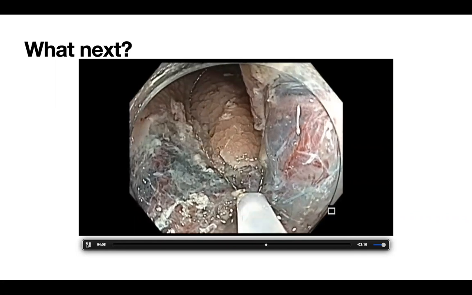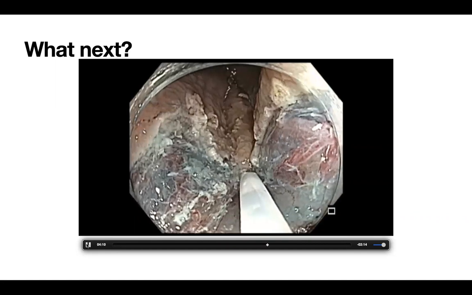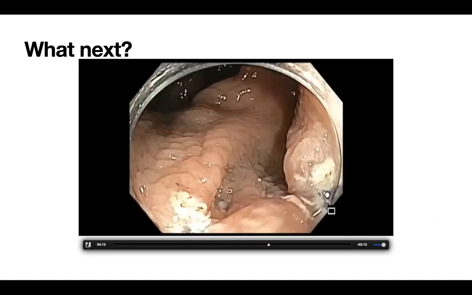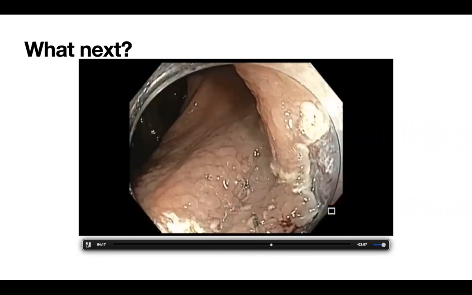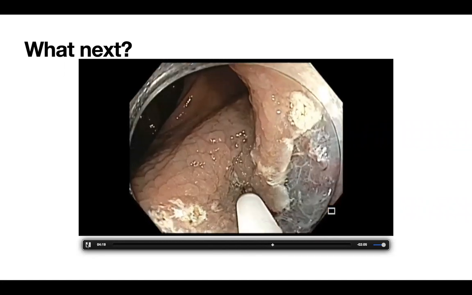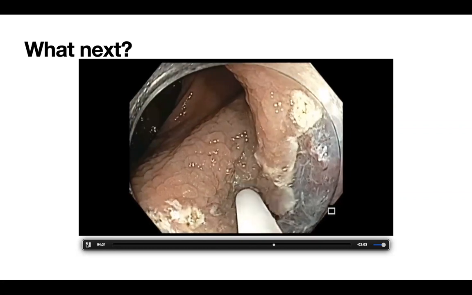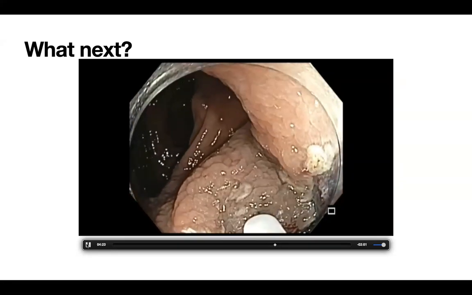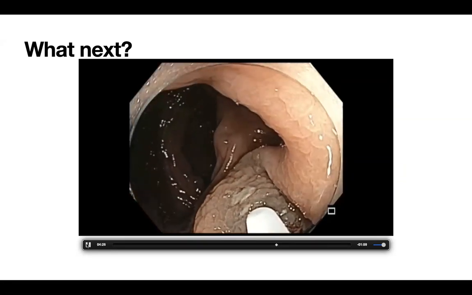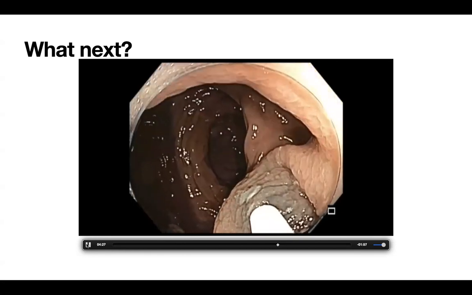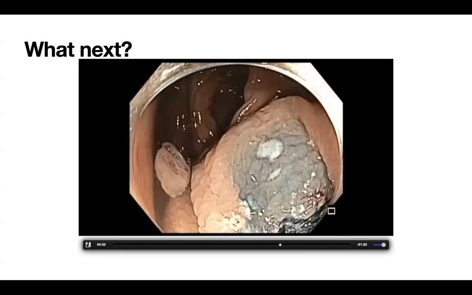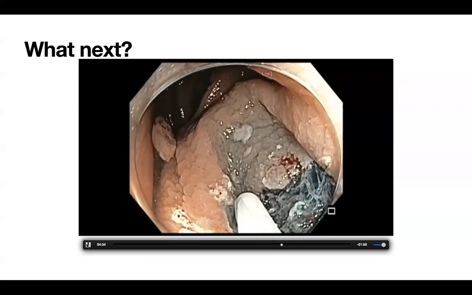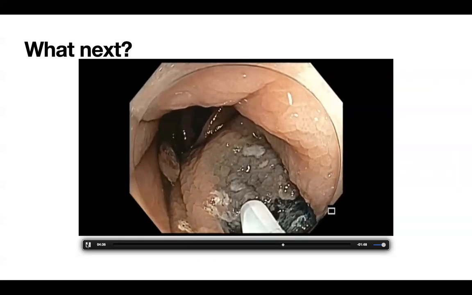As you can see, I'm anchoring my snare and then closing, and then not getting enough tissue. So in that case, you end up putting a little more fluid, again lifting. And in this one, I did not add any epinephrine, just plain saline. And as you can see, the assistant is nicely tap, tap, tap, so that it was a nice rhythmic lift.